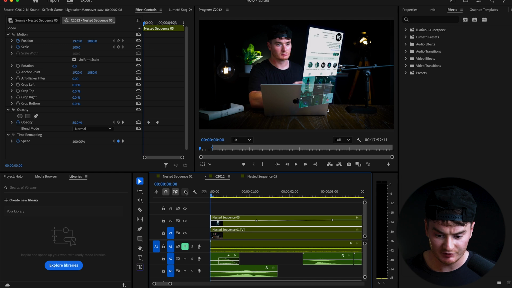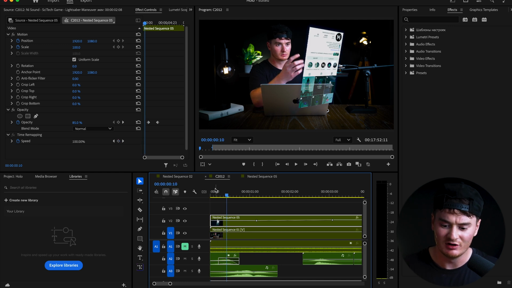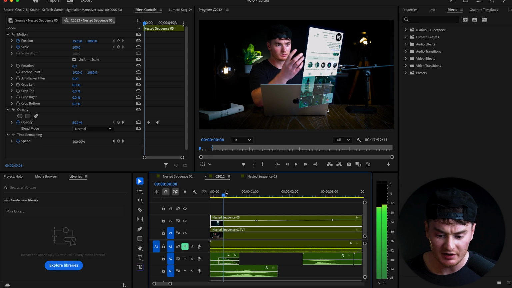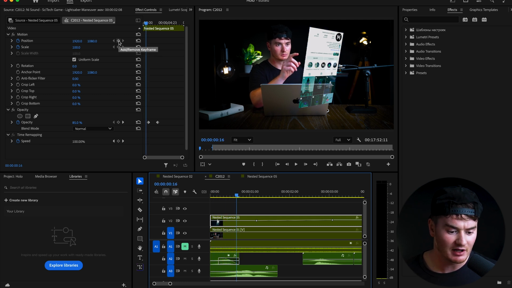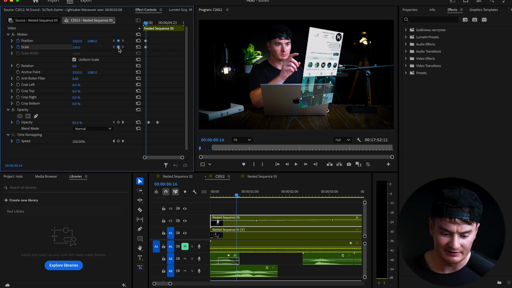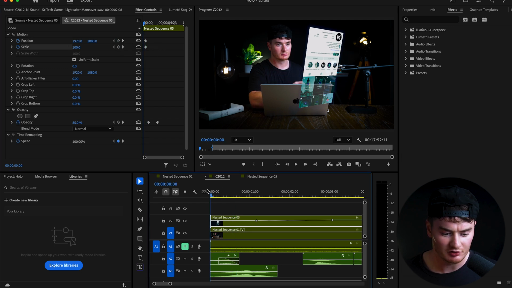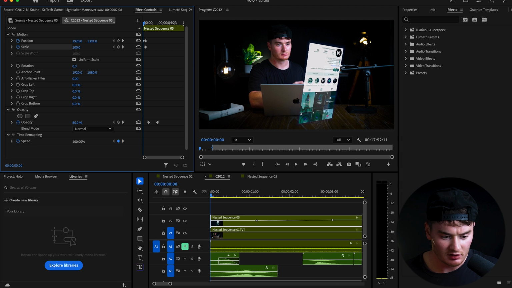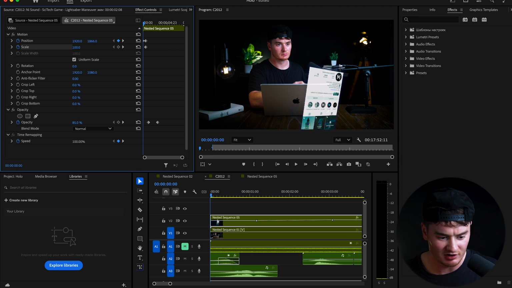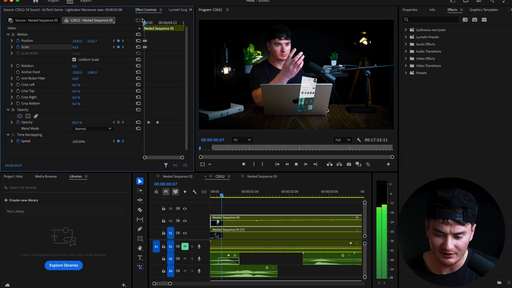And one last way to really make this pop, we wanted to have like a little starting animation effect. So what you'll do is you'll go a few frames in right after it pops up, right before you're about to click it, and you will keyframe your scale and position where they're at now. Now go to the start of your clip and bring down your position so it looks like it's coming off screen, and then put your scale to 0. And as you can see, it's popping up, but it's too slow.